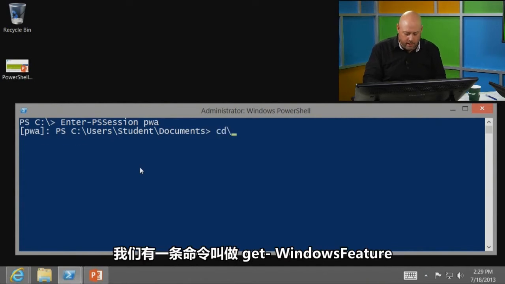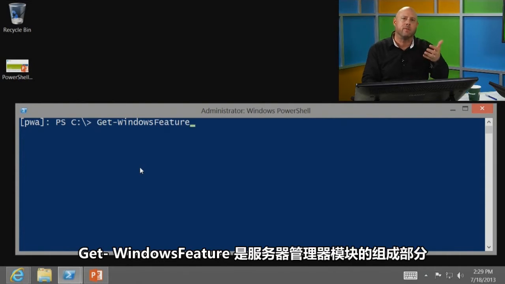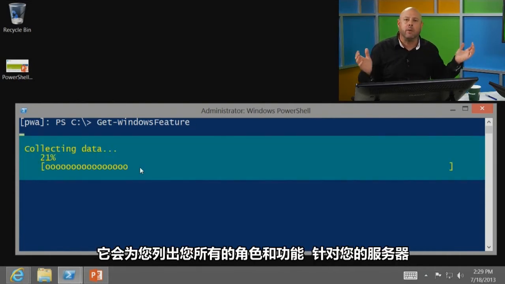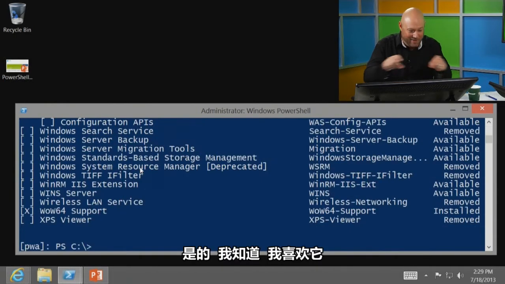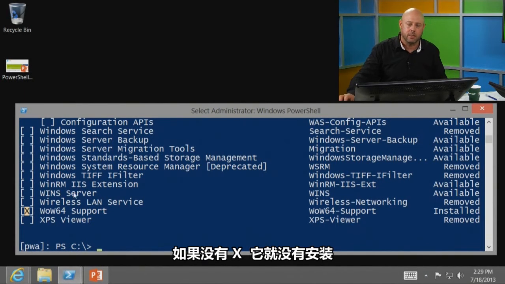What I'm going to do is use a commandlet called Get-WindowsFeature. Get-WindowsFeature is part of the Server Manager module, and it lists all of your roles and features for your server. If there's an X, that means it's installed. If there's not an X, it's not installed.